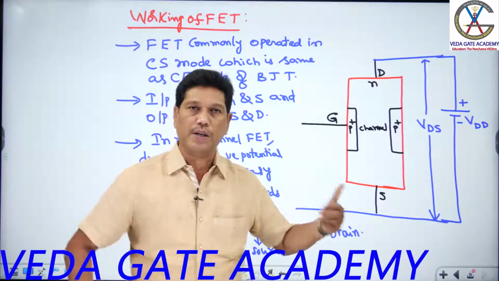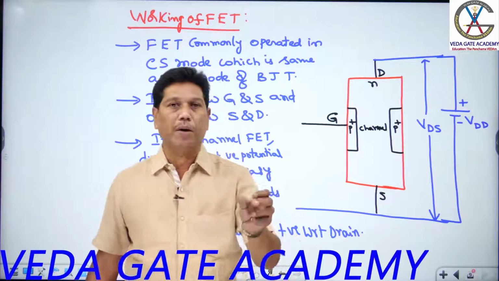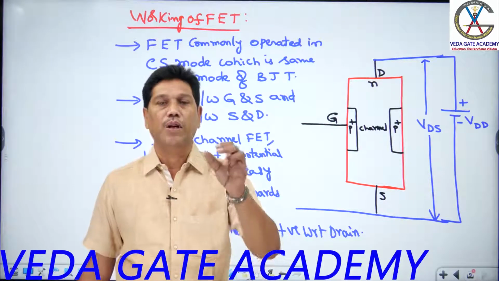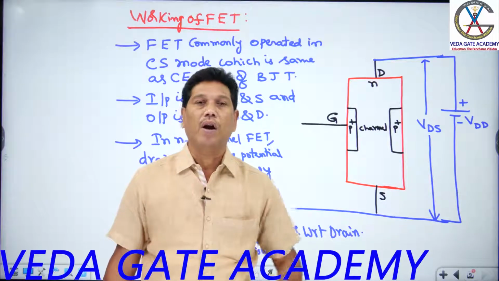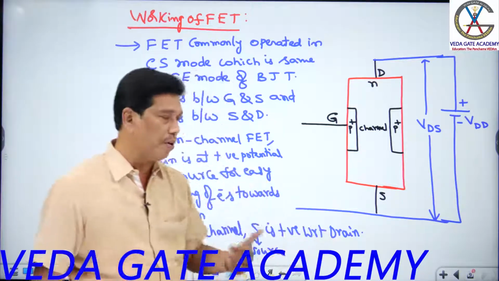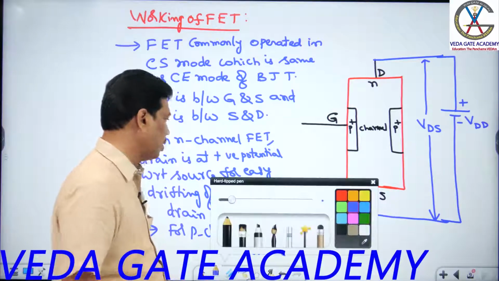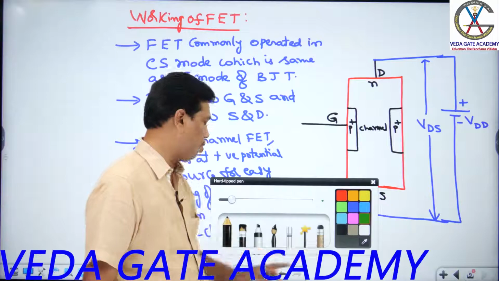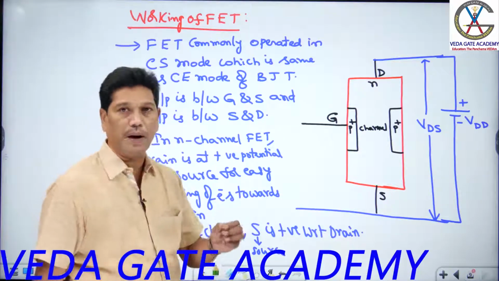Why, sir? I can discuss later. So FET can operate in what, sir? Only depletion mode. Depletion only mode you can call, that is with reverse bias gate voltage operation only, not with forward bias gate voltage, sir. How, I can confirm to you later, students. See this for now: FET can operate in depletion only mode, which means with a reverse bias gate voltage.